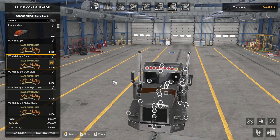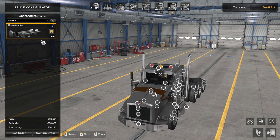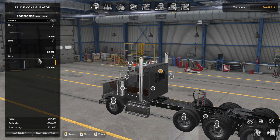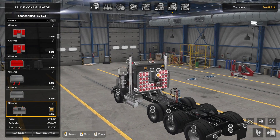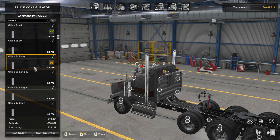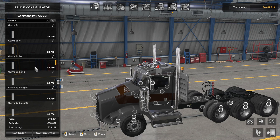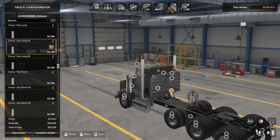We've got lights, and we do have horns — make sure those are train horns, love the train horns. We've got beacons as well. Moving to the back side of things, we've got some handles, although we're going to put in a headache rack and you can add tons of lights to them if you want. For exhaust, let's go with the mitered — that's probably about as close as I'm going to like. I typically like just straight pipes, but there are many to choose from in many sizes and thicknesses.